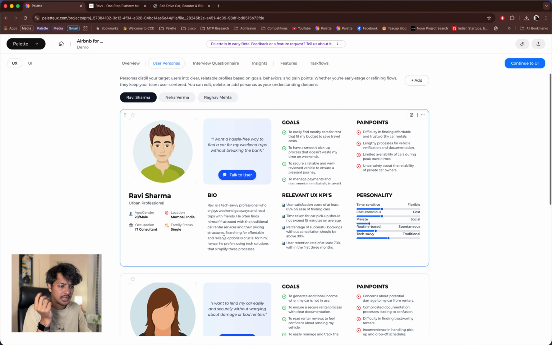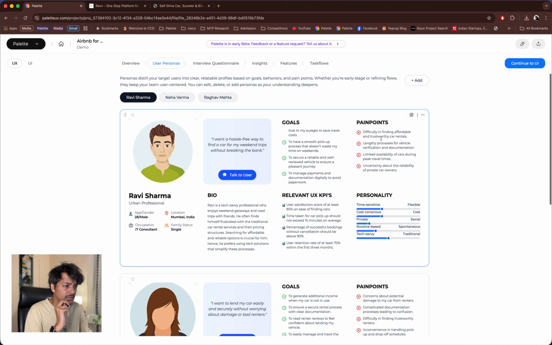Searching for an affordable and reliable option is crucial for him. Hence, he prefers using tech solutions that simplify this process. His goals: to easily find nearby cars for rent that fit my budget, to save travel costs, to have a smooth pickup process that doesn't waste my time on weekends, to secure a reliable and well-reviewed vehicle to ensure a pleasant journey, and to manage payments and documentation digitally to avoid paperwork. Pain points: difficulty in finding affordable and trustworthy cars, lengthy processes.